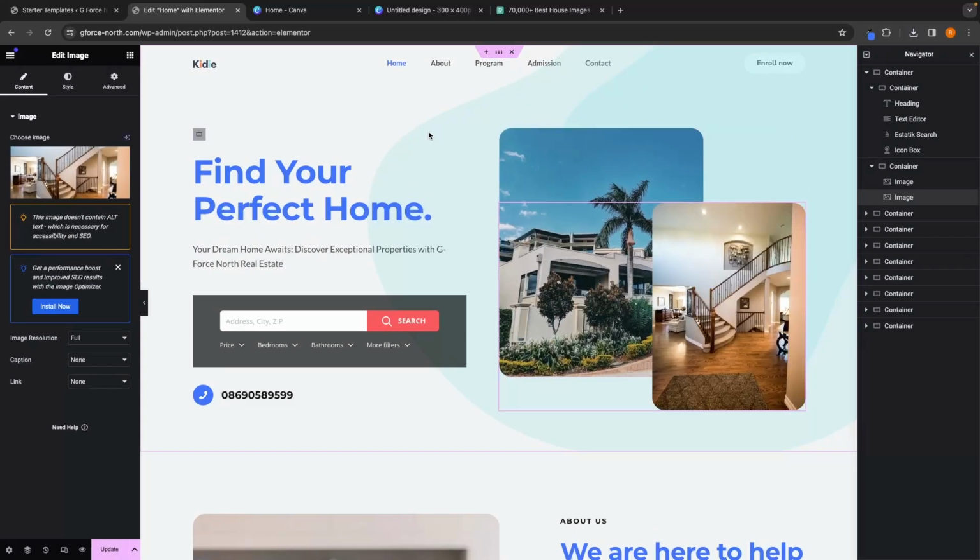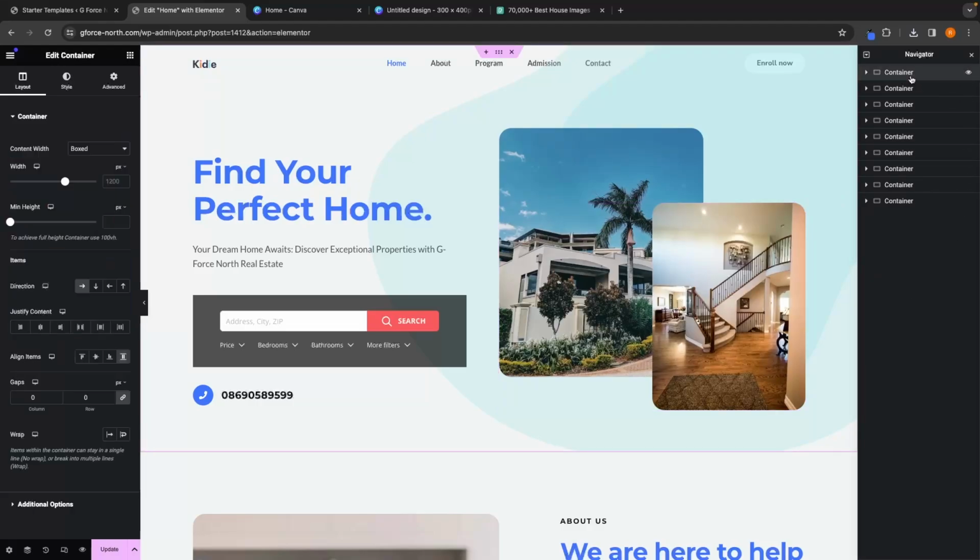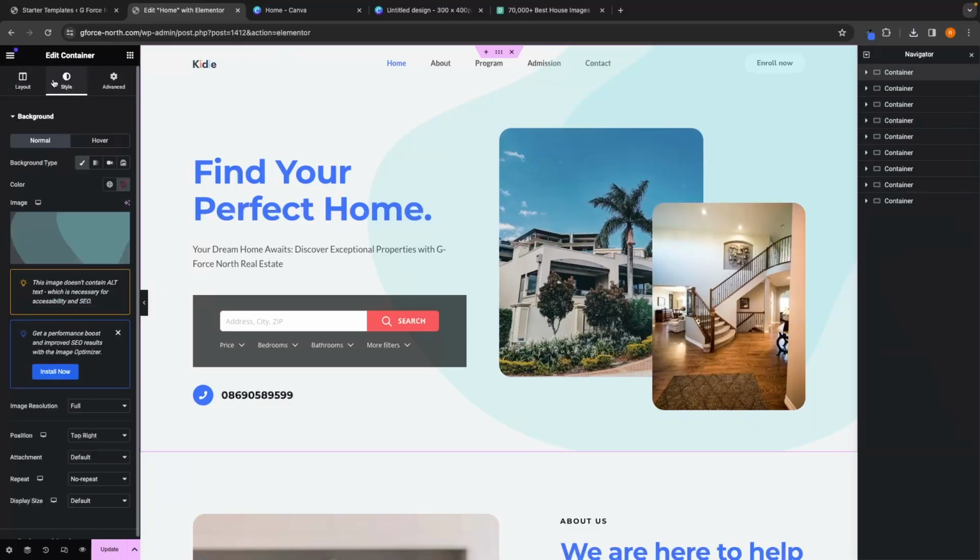However, this background still looks kind of childish and doesn't look the best for a real estate website. So all we are going to do to change this background is go to the navigator on the right hand side and just go to this top container, click on this arrow on the left hand side and make sure that all of the containers are now collapsed. Once they are, we can click into this top container right here and then over on the main control panel, this left hand side, select this over to style.